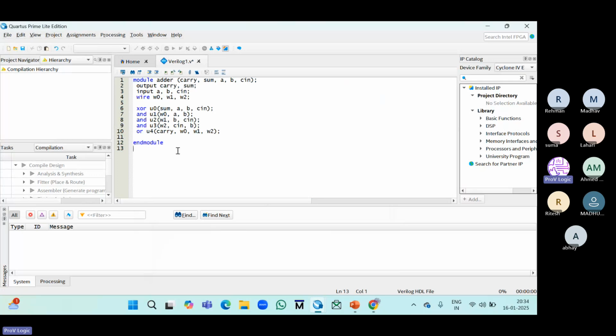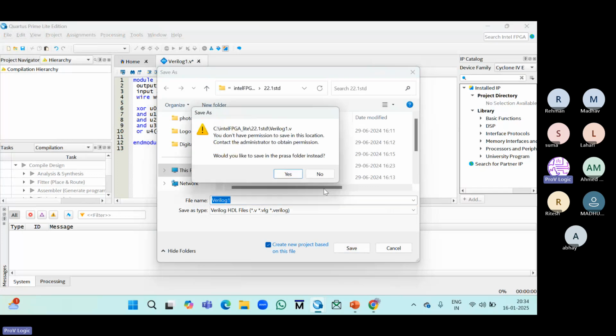Okay, I just copied the same program here. Module and what are the inputs, outputs, XOR and. Okay, you can use the save option here.